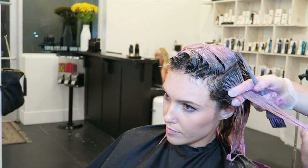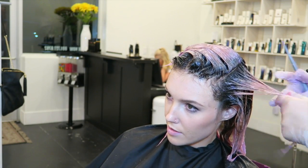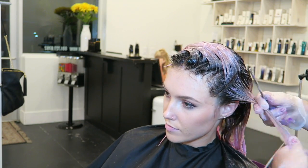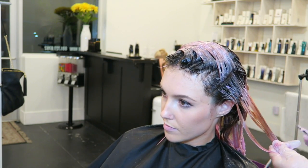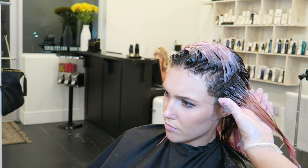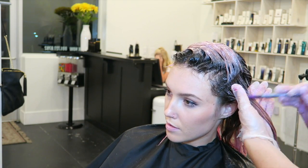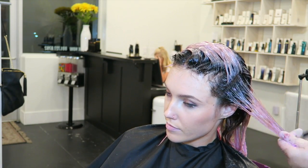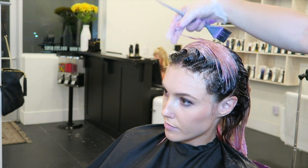So I go through here, I do this, I take off the residue of the product that I put in with the back of my comb, take a lot of it off, and just see that peachy undertone. And then right then and there, I was like, dang it, I should have taken a little bit higher. But I was kind of giving myself some hope and thinking, oh, you know what, it might just turn a little bit brighter and more deeper as we go, as processing goes on.